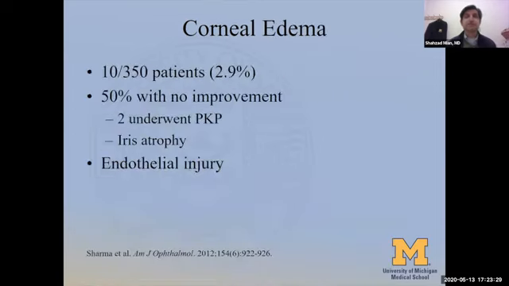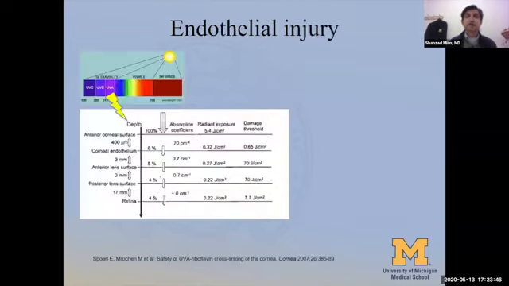Corneal edema has also been reported after cross-linking, which often requires additional surgery and has been associated with even iris atrophy, which seems to suggest that this is really endothelial injury caused by use of cross-linking. We do know that in the safety studies that were initially done, there is penetration up to about 400 microns into the cornea, and therefore it's safer to not treat corneas that are thinner than 400 microns in order to avoid damage to the endothelium.